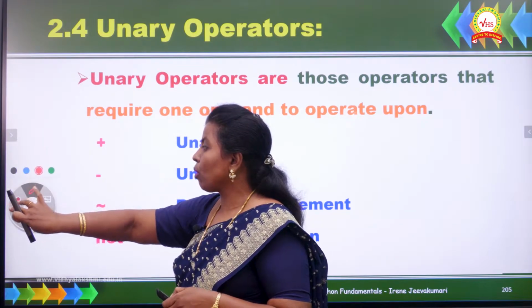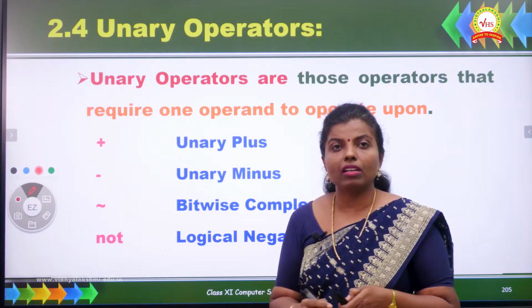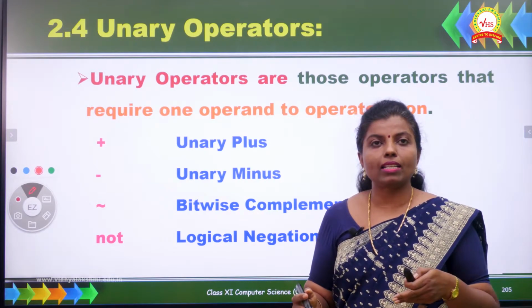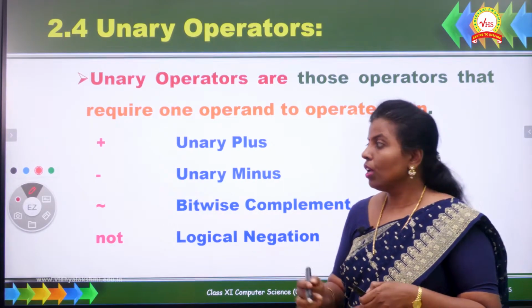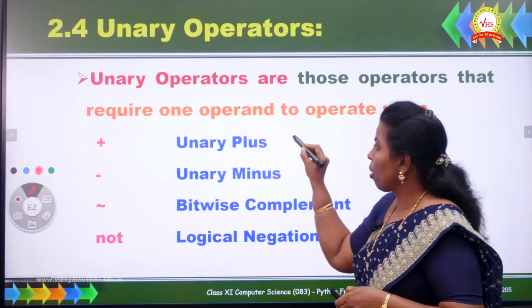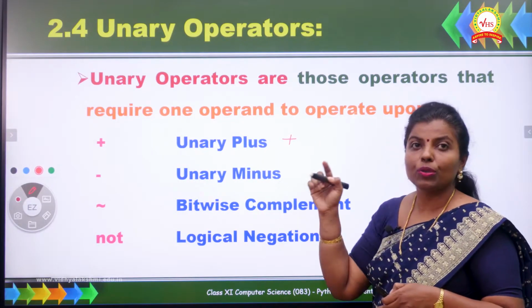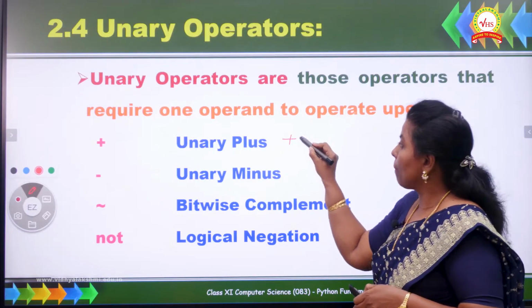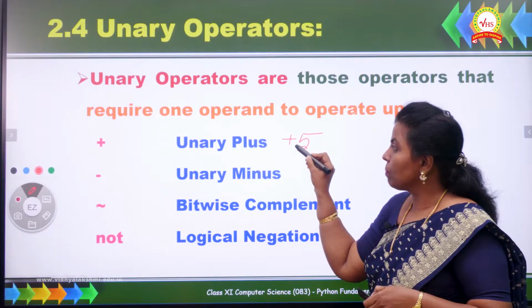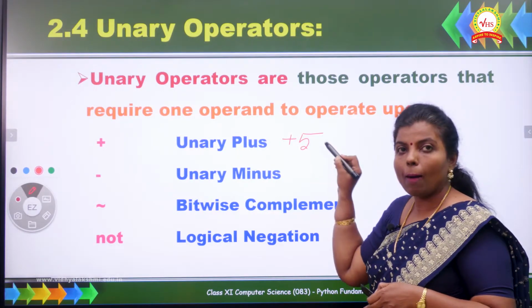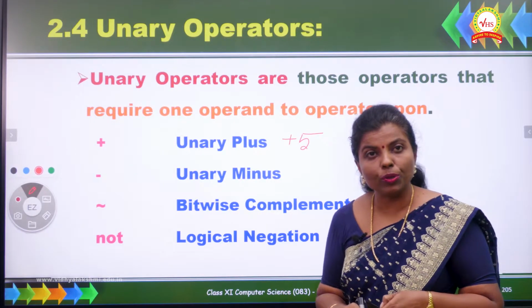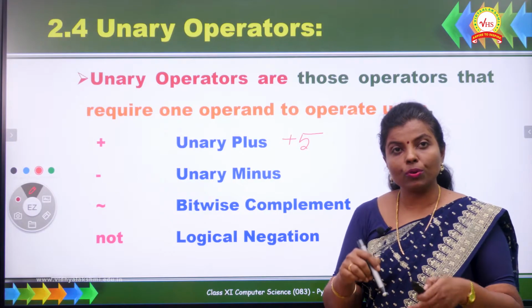I will explain some of the operators, and in this video, we will be learning what are the operators provided by Python. But the working of all these operators will be covered in the coming videos. Now let us see what is unary plus. Here this plus operator acts as a unary operator because it is applied on only one operand. Here number 5 is an operand. This plus operator is applied on only one operand. That's why this is referred to as the unary plus and also a unary operator.